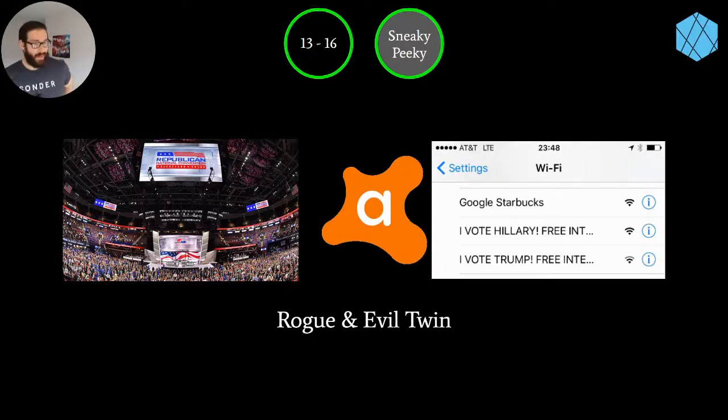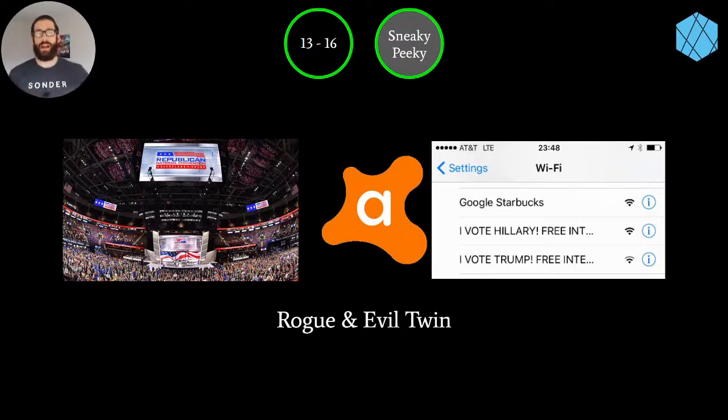The important thing that Avast wanted to point out in this experiment was that rogue Wi-Fi access points in any public location are a pretty big deal. Accessing any Wi-Fi point anywhere without ever questioning who is running it, and whether you trust them to have access to your data when you're accessing the internet, is an interesting thing. And 1,200 people, I think I said, logged on to this. It's fascinating. So, the rogue and evil twin piece.